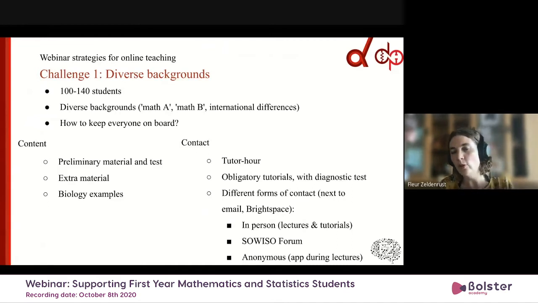And the difference with the tutorial is that these were supervised by assistants, so typically third or fourth year students. And every tutorial, the attendance was obligatory, but they had to do at the beginning a diagnostic test. And if they showed to the assistants that they had done the test and passed it, they could go. So for the smart students, they just basically had to show up and then do the test. And if they showed they could do it, they were free for the rest of the day.